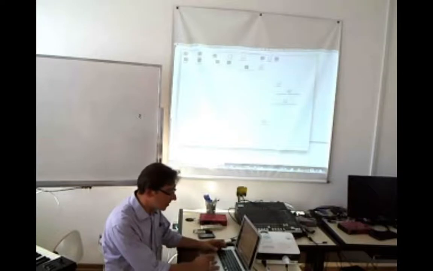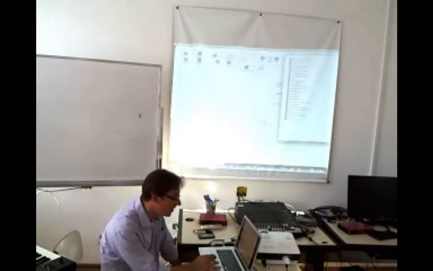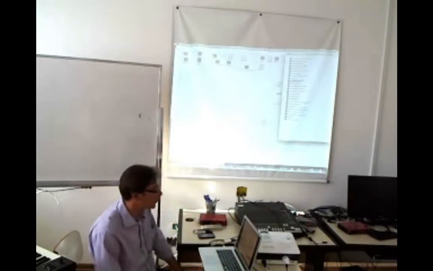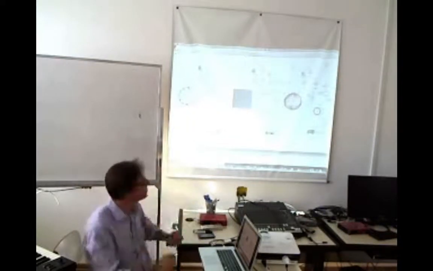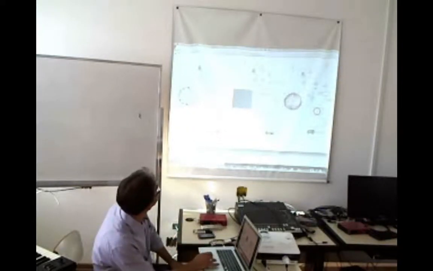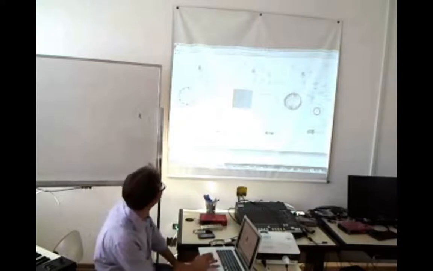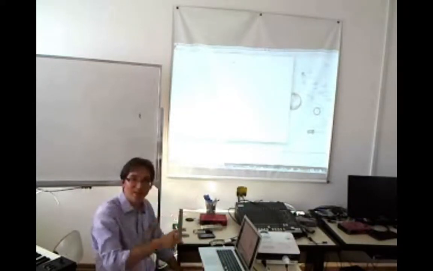So I will do the same here. I will put these patches for you. The TTL catalog, just to show you, for example, the kind of things you can obtain when you work a little bit. You have 16 possibilities for, you see, the traditional Messiaen limited modes. I think you can see very well there is a symmetry.